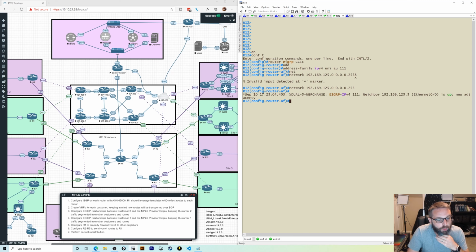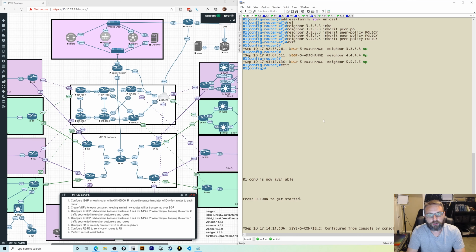Step 5, configure R1 to properly forward VPNv4 to other neighbors. Okay, so that makes sense. These are going to be sending in VPNv4 routes now because they're route distinguished and route tagged. Their neighbor adjacency is only to R1. So R1 is going to have to act as a route reflector for VPNv4 information too in the VPNv4 address family. Similarly, looking ahead to step 6 right now, configure R2 to R5 to send VPNv4 routes. That means it's not just enough to set it up as a VPNv4 route. We have to activate the address family on all routers destined to their neighbor.